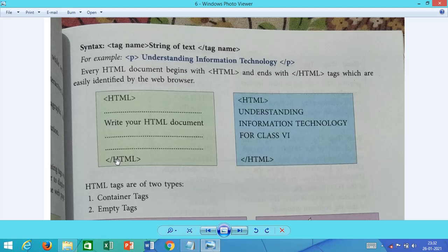So always remember that when you start writing a program in HTML, the first thing at the top you need to write is HTML, and after the whole program ends, at the bottom you need to write forward slash HTML under angular brackets.